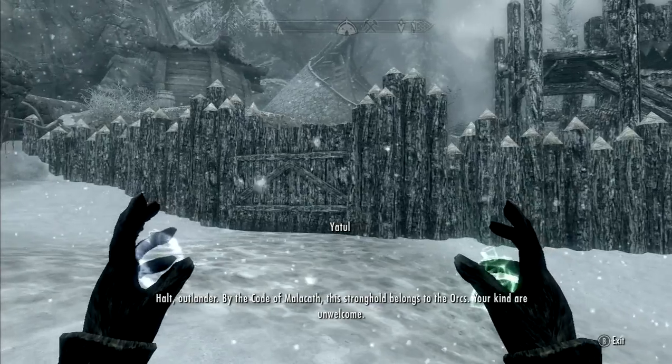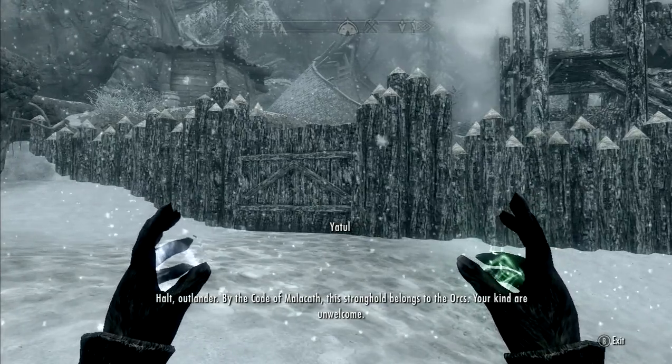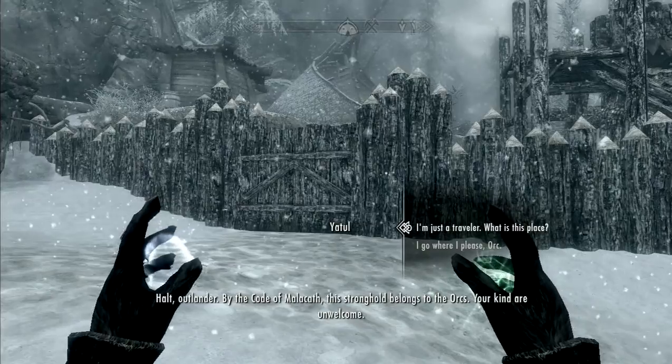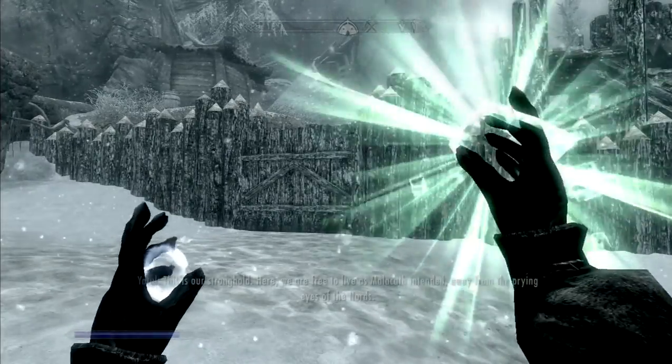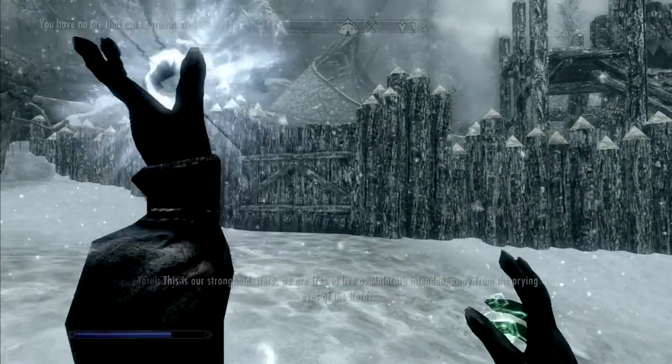Halt, Outlander. The code of Malachite. This stronghold belongs to the orcs. You're caught. This is our stronghold. Here, we are free to live as Malachite intended, away from prying eyes.